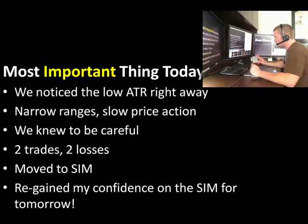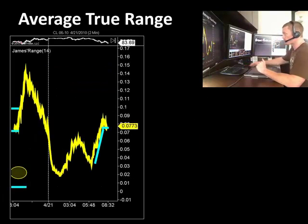So when I had those 2 losses, I decided to move to a simulator account to try to, of course, get my confidence back. Now, this is the lesson we learned today. Very important to acknowledge this, guys. We moved to a simulator account, and we, of course, took winning trades ever since. Even though we lost some money to begin the day, we still got our confidence back at the end of the morning, and that's the most important part of the pie. Let's keep moving. We'll show you guys what I'm talking about.